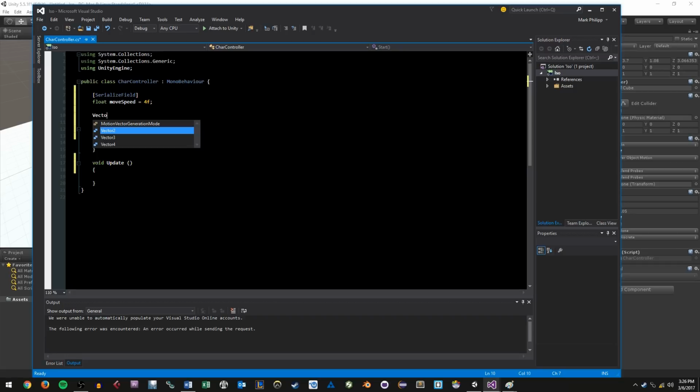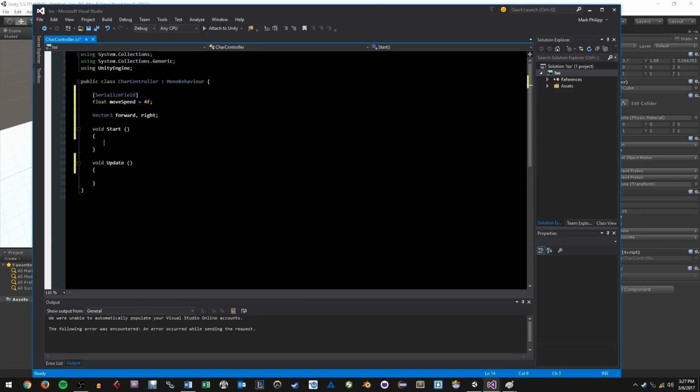And now we're going to have two Vector3s named forward and right. And both of these will be used for dictating our player's forward and right vectors at any given moment, because those vectors will be differing from the world axes. So we need to kind of create them ourselves.